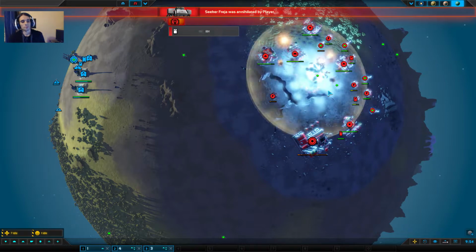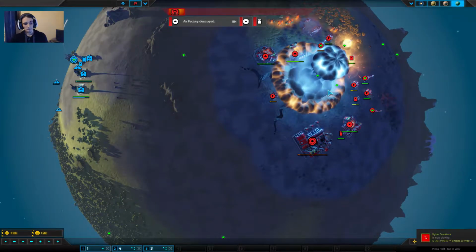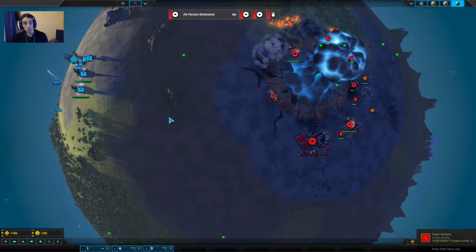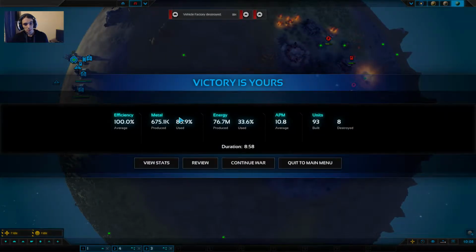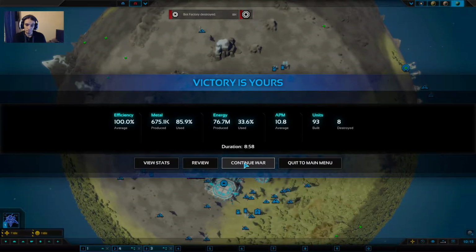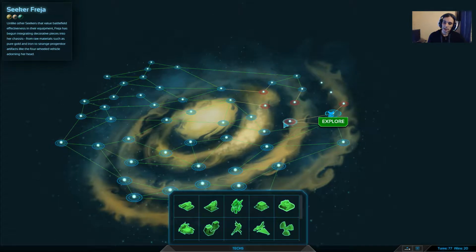And down. Now that is what you call a fast victory. Actually, how fast was that? Any second when he actually tells me. 8 minutes. It's not my fastest, but it's pretty damn good. I do like that. I like having a nice fast match. I like the longer matches more, but a nice fast one like that is not bad either.